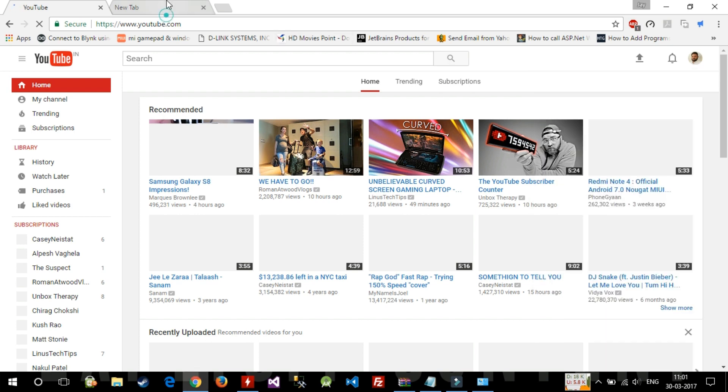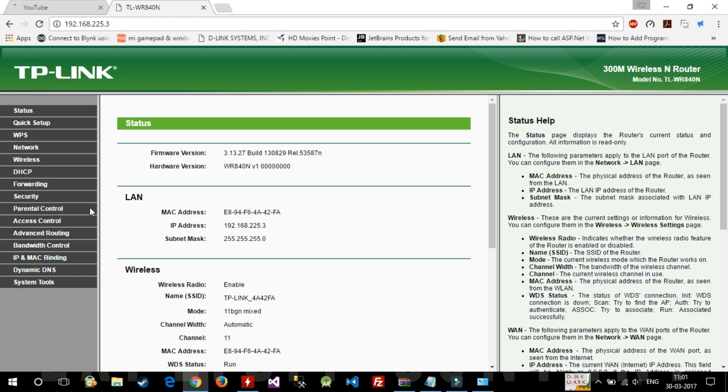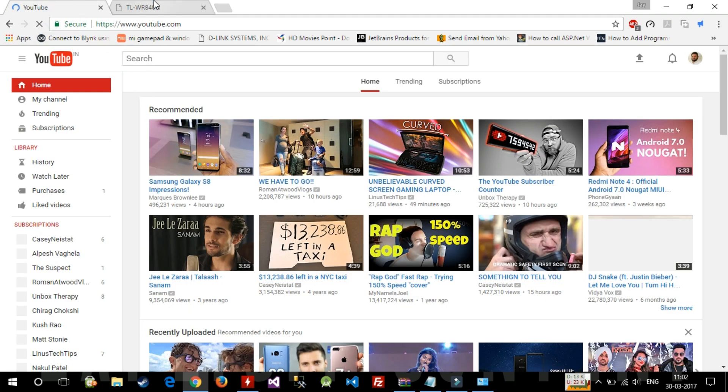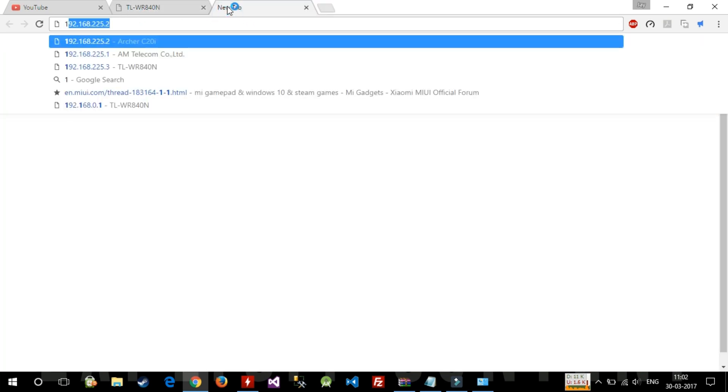We are connected to TP-Link, not directly to the Geo.fi roaming network. Let me show the router settings page once more. Remember: make sure to disable your DHCP only at the end of all the steps. If you disable DHCP before finishing the configuration, you will face problems accessing the internet.